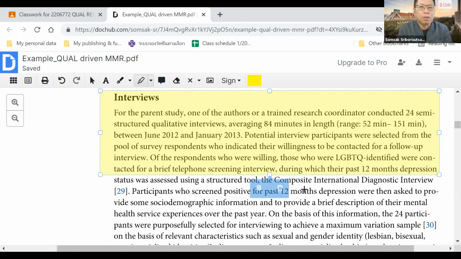So you do mixed methods research. And then you use the same people, but you just do some cherry-picking. You choose someone, maybe a very good case. For LGBTQ, like you said, they try to cover L, G, B, T, and Q. So they just pick some interesting cases to interview later.